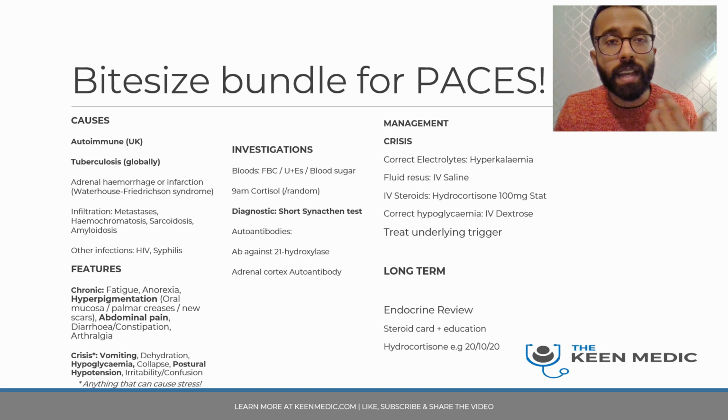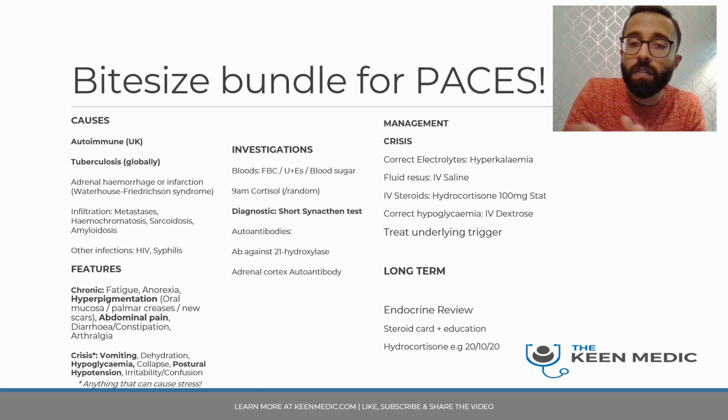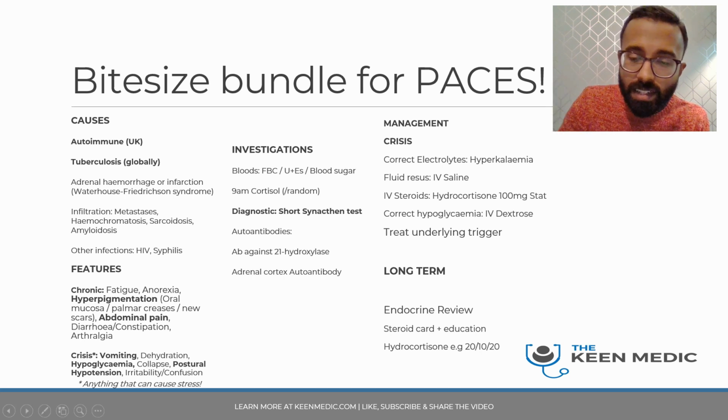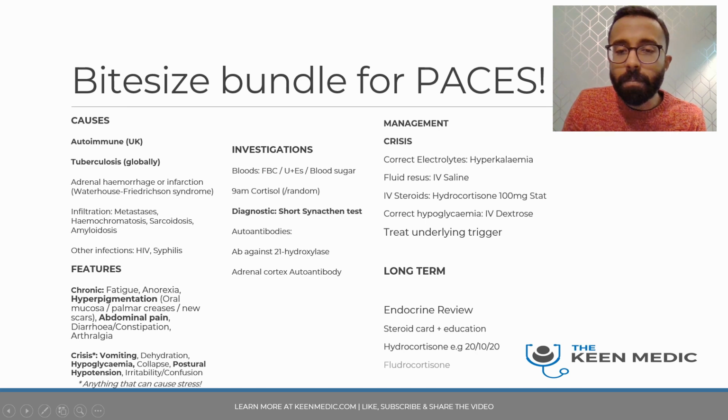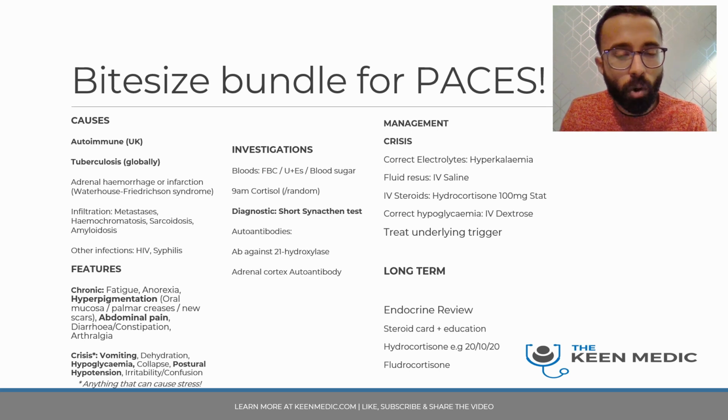Normally, what happens is they end up on hydrocortisone. There is a higher requirement early on in the day. So, usually, for example, a regimen of 20 milligrams, 10 milligrams, and 10 milligrams. Okay, so that's usually, for example, a regime that a patient might be on. There's a typo here, so that should be 20, 10, and 10. Sorry about that. And also, of course, fludrocortisone, because they would be devoid of aldosterone, so fludrocortisone would replace that. Okay, not everyone necessarily ends up on it, but quite possibly. Okay, so that's what you should be knowing.